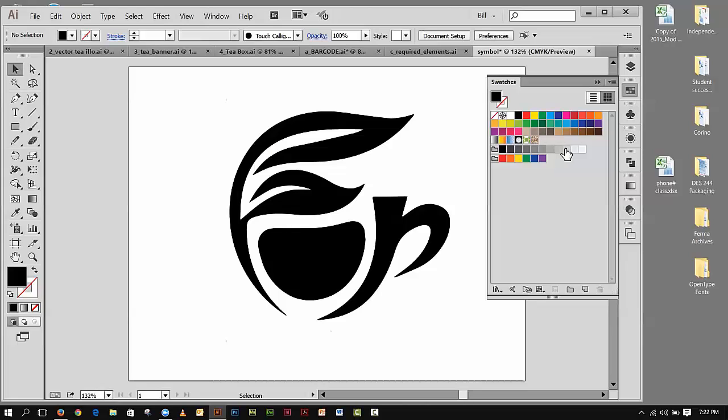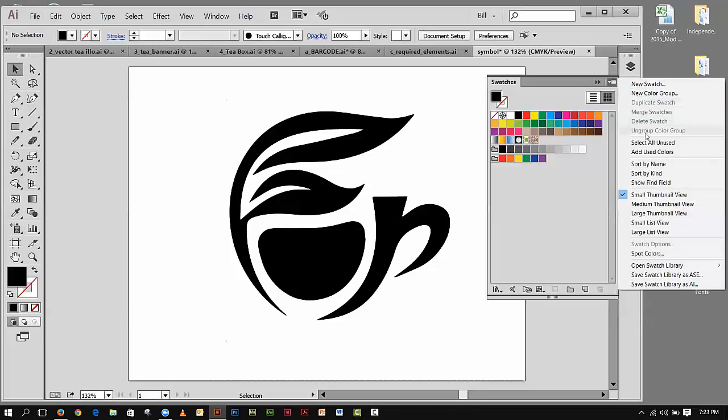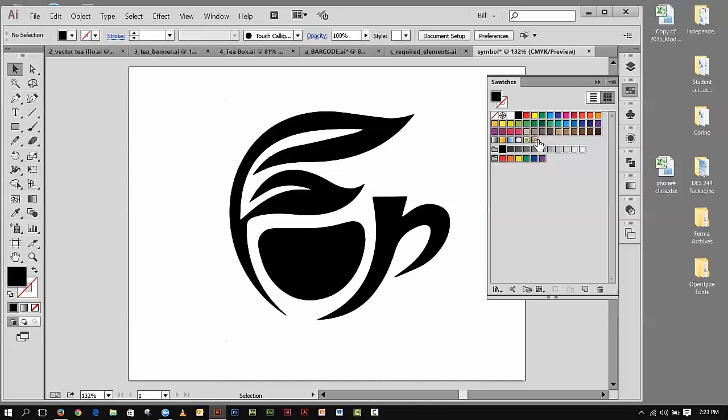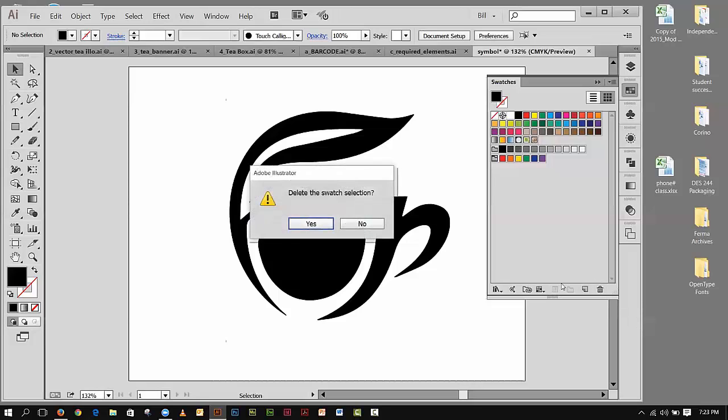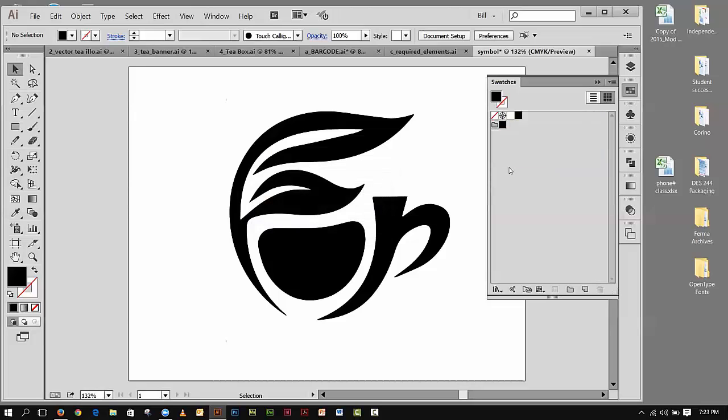So what I usually do is I come up here, I make sure nothing is selected on my desktop. That's the important thing. I come into my drop-down menu, and I choose Select All Unused. And you can see how they all highlight. Okay, now there's one here that doesn't highlight for some reason, so I'm going to hold down the Shift key and click on that, and actually it's not even letting me do that. All right, well, now I'll fix that in a minute. So I'm going to come over here and click on the Delete Swatch. And do I want to delete the swatches? Of course I do. So I hit yes. And see, now they're all gone.